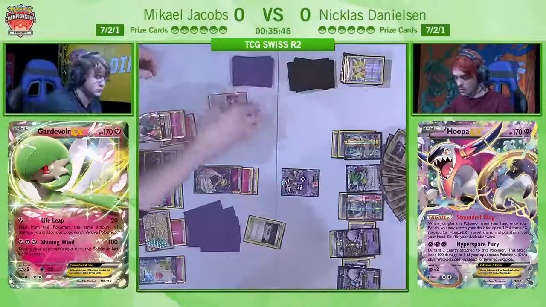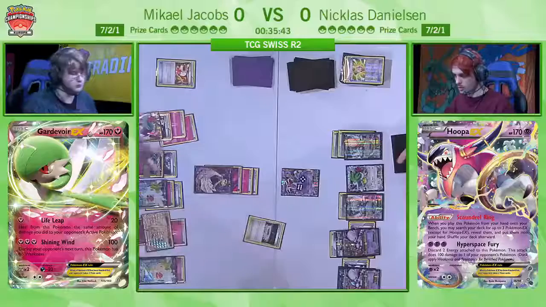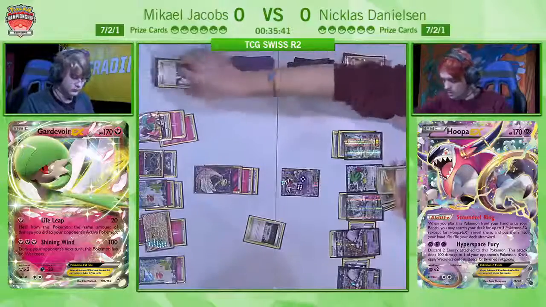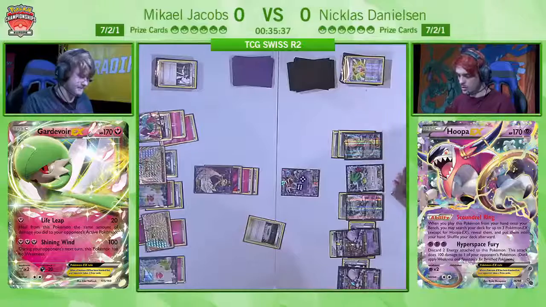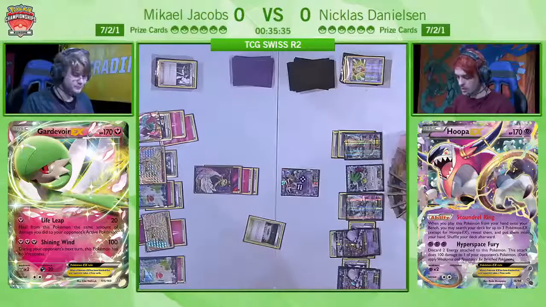Yeah, it looks like he actually decided to just not attack entirely. He did have the option of attaching the double colorless and just going for the attack with the Mega Mewtwo, but deciding not to, and just being content with playing the Mega Turbo and passing. Which, interesting play from Nicklas here.